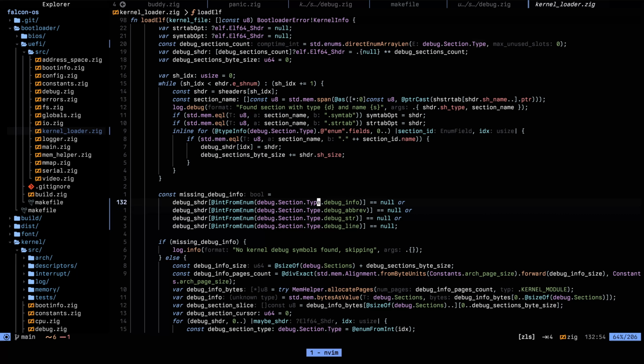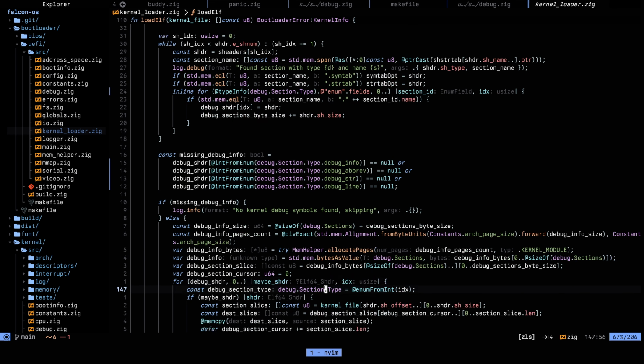Then we check that we have at least these 4 sections here. Otherwise, we just bail, because if we don't have these ones, we don't have enough data to do any meaningful debugging. Otherwise, we go on to load those to memory.